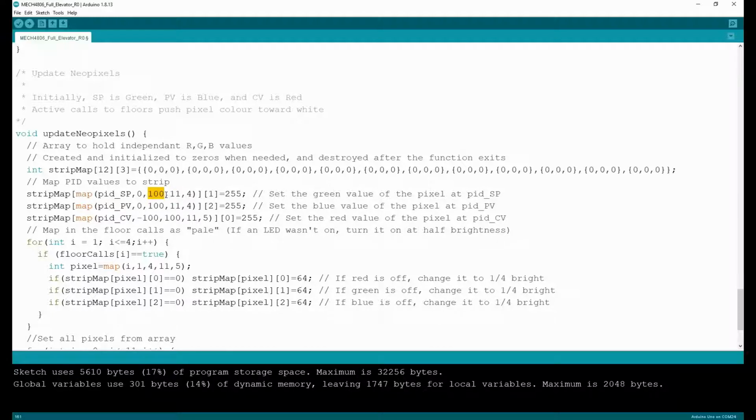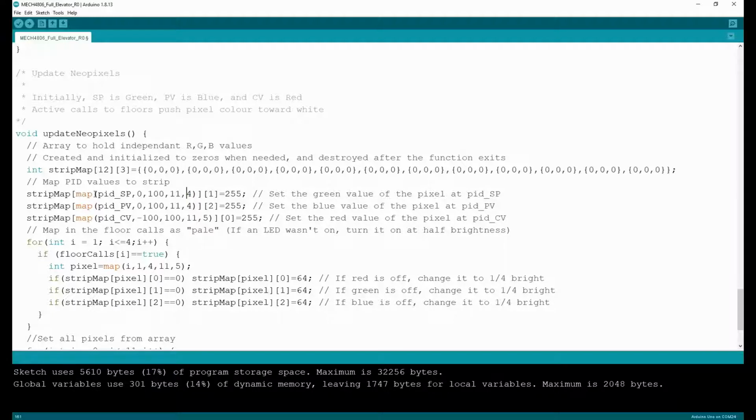100% is near the top of the motor pot and is pixel technically 5, but there's a little bit of an interesting scaling issue, so I'm using 4 instead. So 100 ends up being 4.